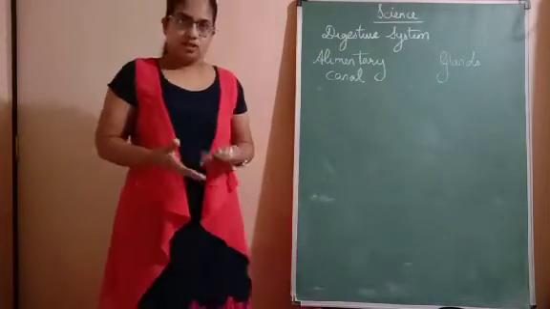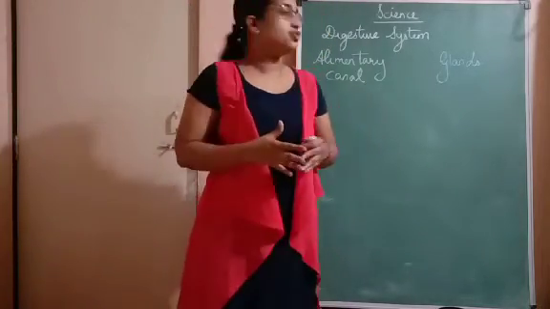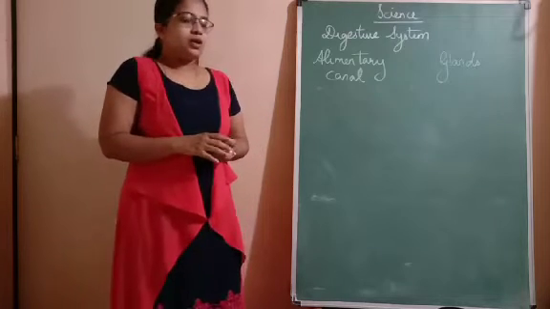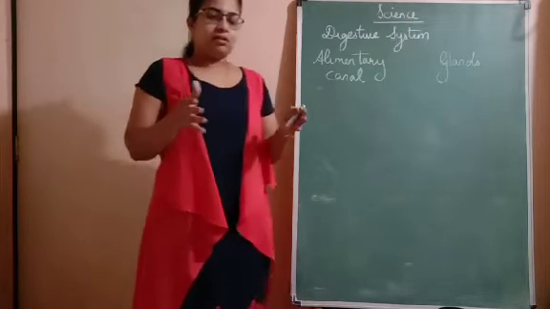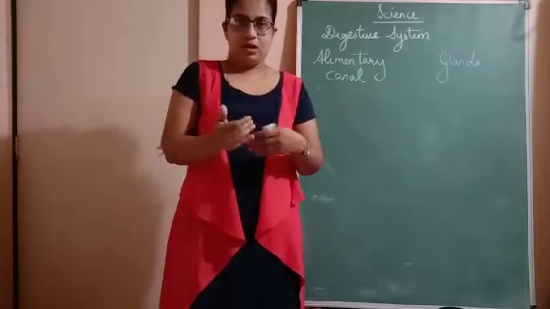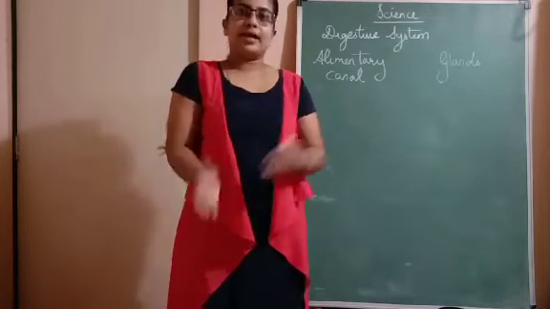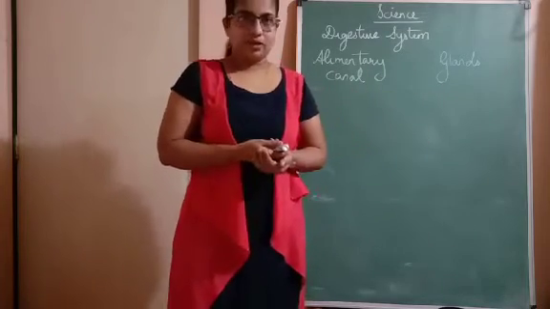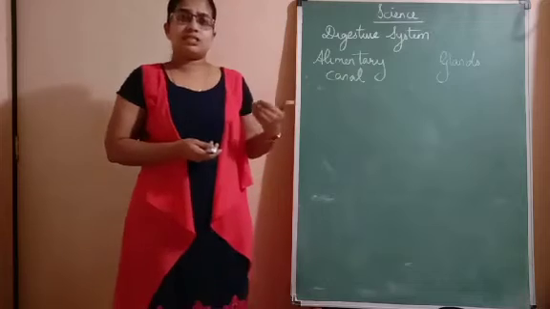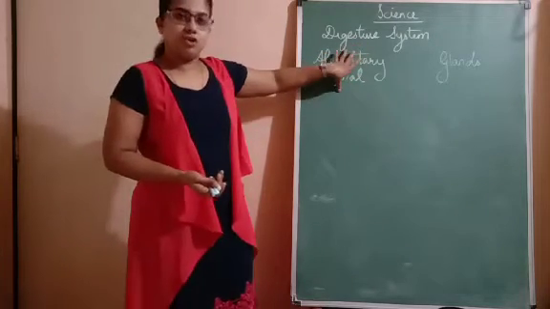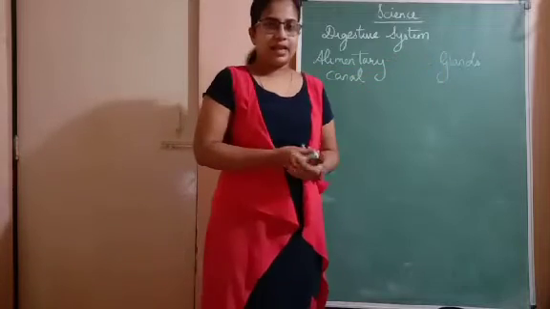Various organs of our body come together to form what is called the digestive system. Now, it is somewhat like a skit or a play wherein some character comes in, does their part, and then the play moves on and the next character comes in. Similarly, in the digestive system, we have many organs, mostly consisting of the alimentary canal and the glands.